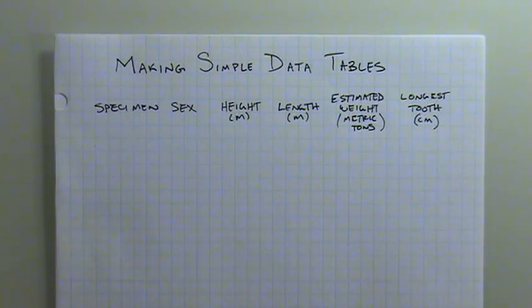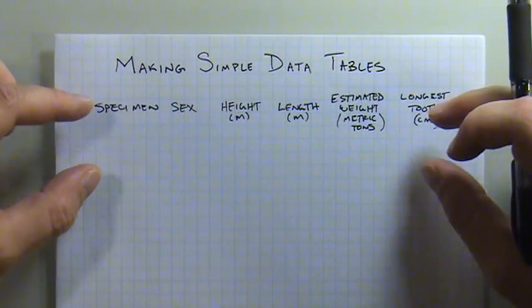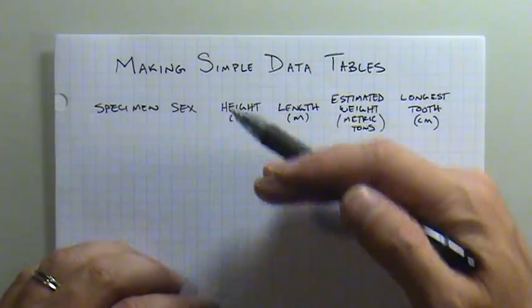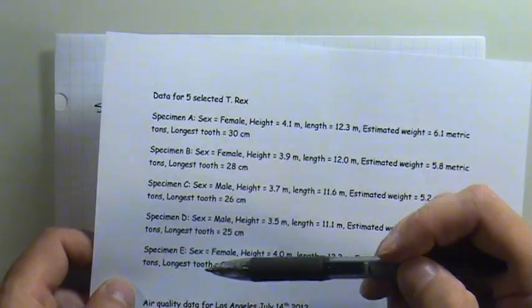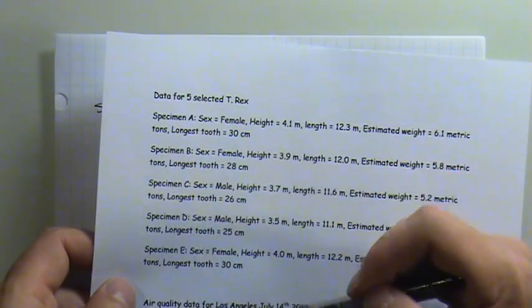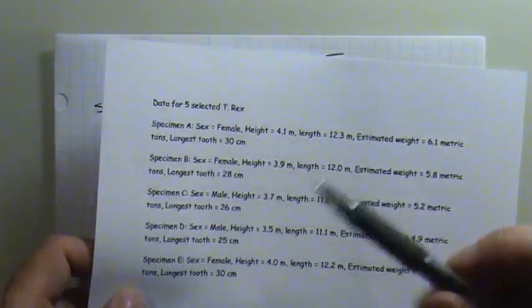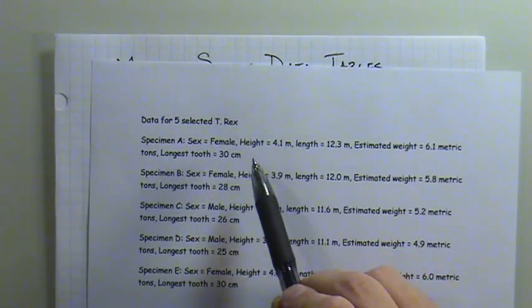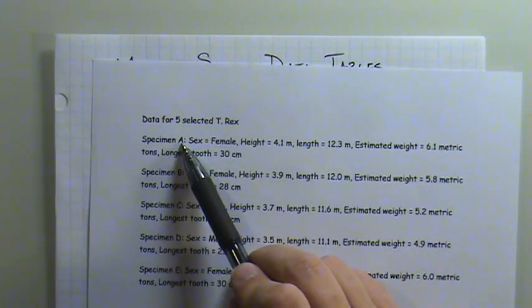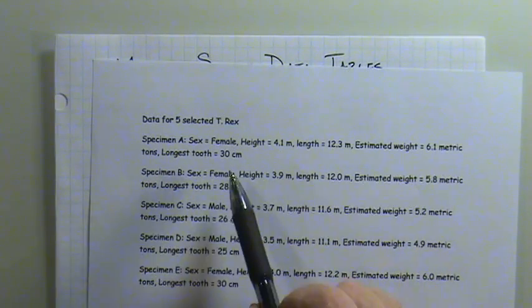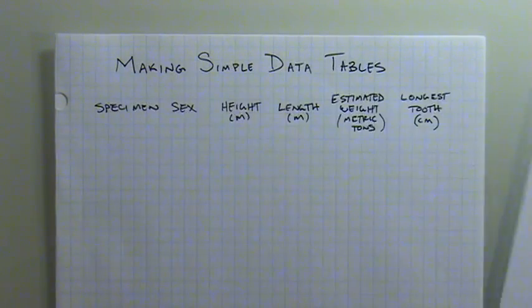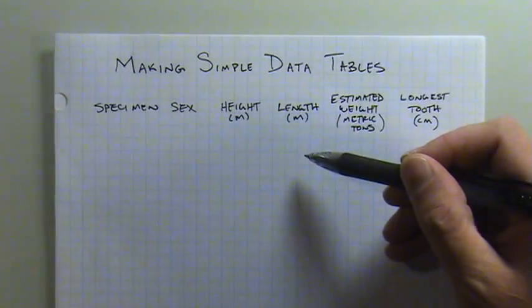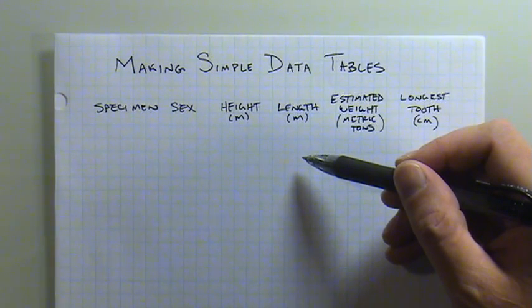Okay, then the next thing I want to try and figure out is, after I make the heading label at the top, how far down am I going to go? So in this case, there are going to be 5 rows after the heading at the top, one for each of the 5 letters representing the 5 different dinosaurs. The information that's going to go in those is only going to be things like, for example, the letter A, the number 4.1, the length of the tooth, 30 centimeters. So those boxes probably don't need to be quite so big. I probably could get away with making them only 2 boxes high, plenty of room for me to be able to fit all of the data.